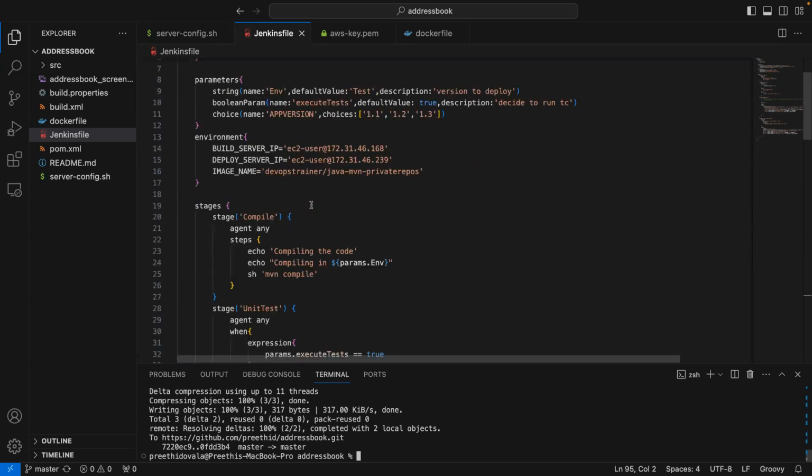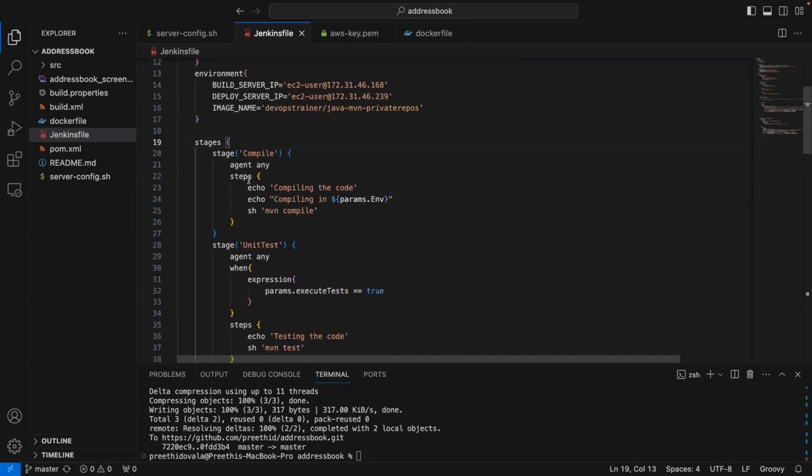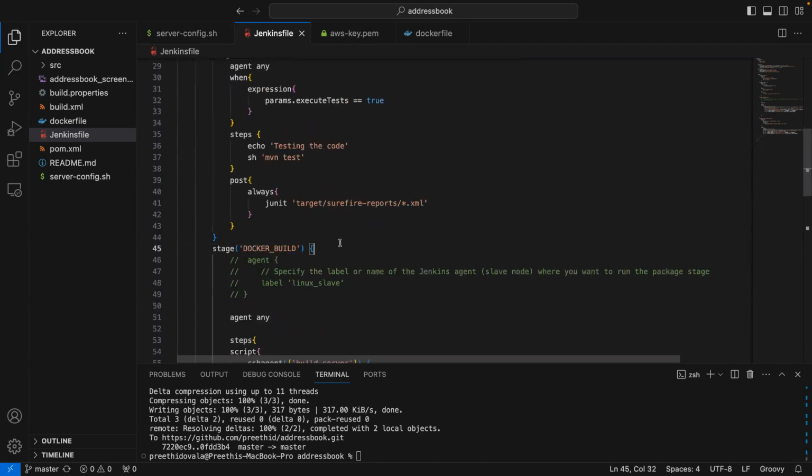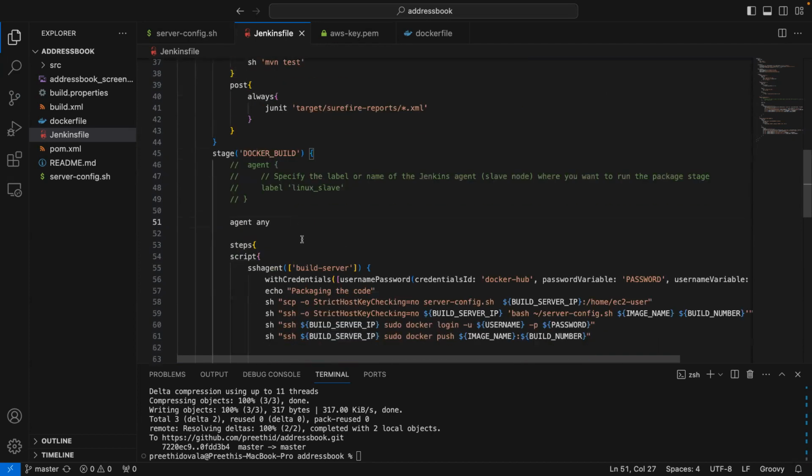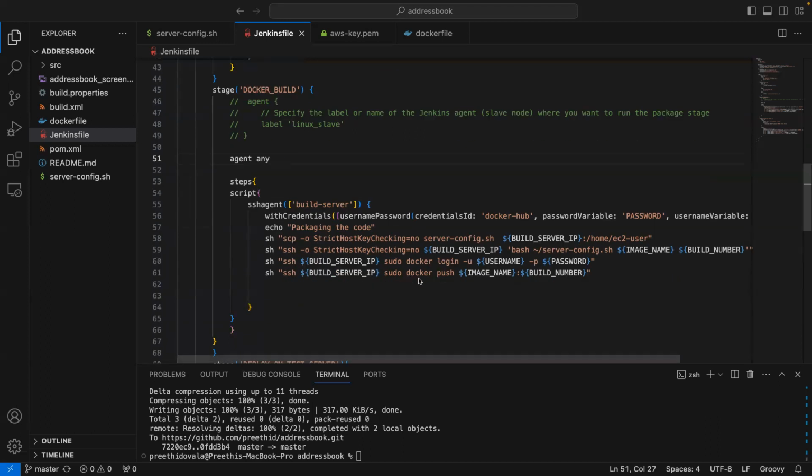Unit test stage done. Is this stage closed? Unit test stage. This stage, stage compile is closed. Unit test stage is closed. Okay, next build stage, agent any, steps, and then script build server, with credentials, username, and packaging code.